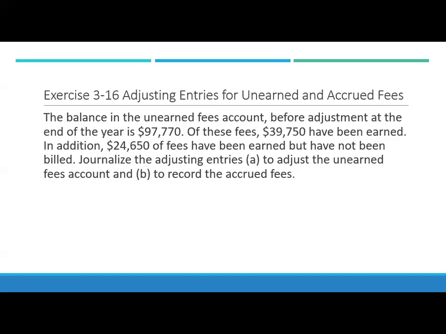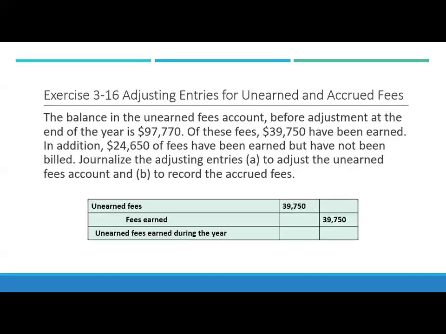And so of the unearned, we're going to have an unearned fees revenue accrual, and we're also going to have an unbilled revenue entry. And so it's going to impact both. The first one is going to be a debit to unearned fees, so we're reducing our deferred revenue liability and then accruing the revenue for it. And then in the second example, for fees that haven't been billed yet, they're going to be paid later. So that's an accounts receivable. So we're going to debit accounts receivable and credit fees earned.